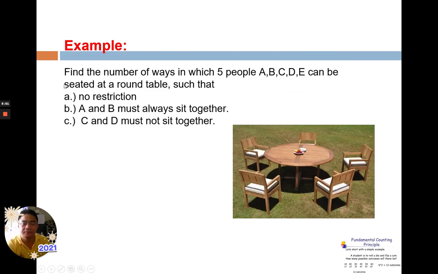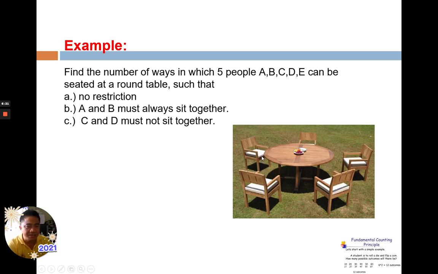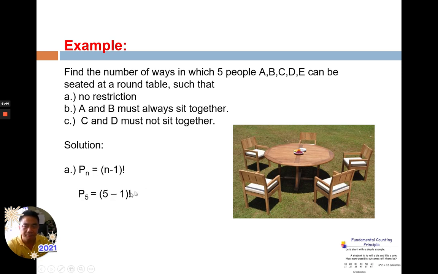Find the number of ways in which five people — A, B, C, D, E — can be seated at a round table. We have three conditions. First, question A: no restriction. This is the round table with 5 seats. One person will not move, so we have n = 5, and using circular permutation: 5 minus 1 is 4 factorial, which equals 24 ways that they can sit around the five-seater round table.